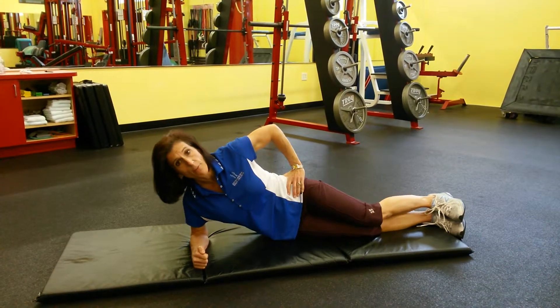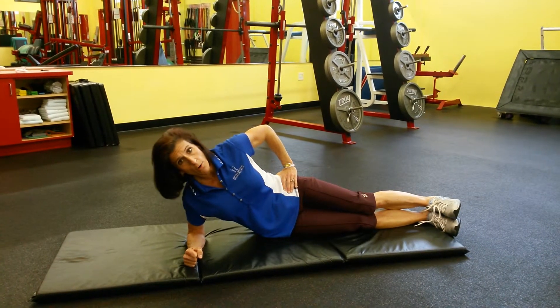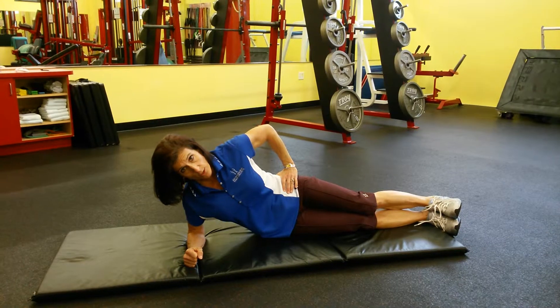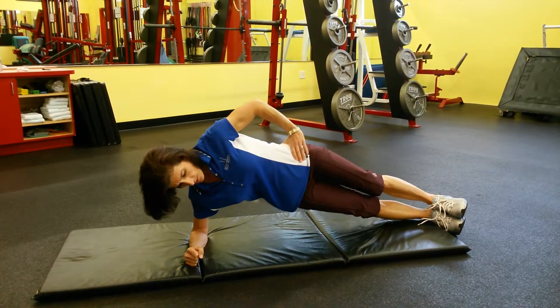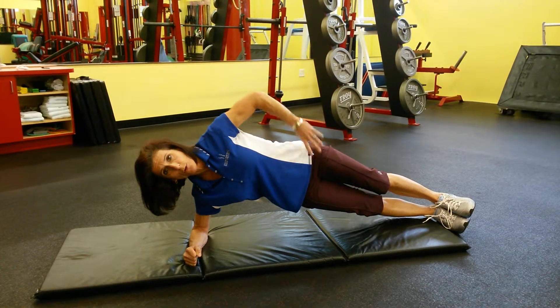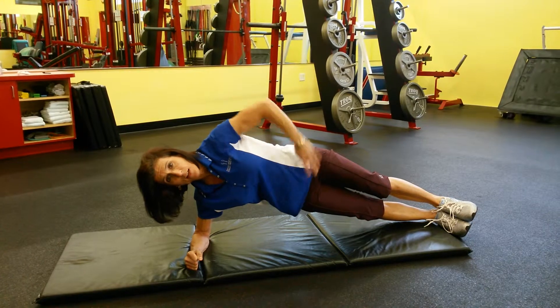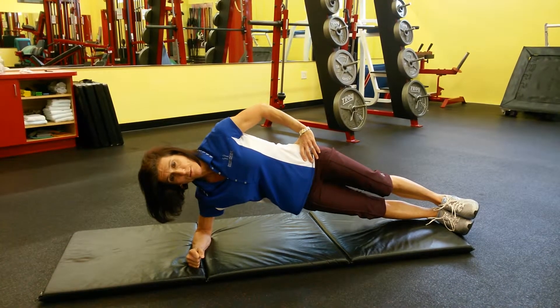In a straight-legged side plank, we have more body weight on those two muscle groups, so with the legs straight it's a little bit harder. Again, give yourself that big wedgie, pull the belly button in, and come up into your side plank, keeping a good squeeze. You should not have any pain up here in the shoulder at all. Keeping everything engaged, you're going to start to feel that again in that lower abdominal muscle on the side facing the floor.